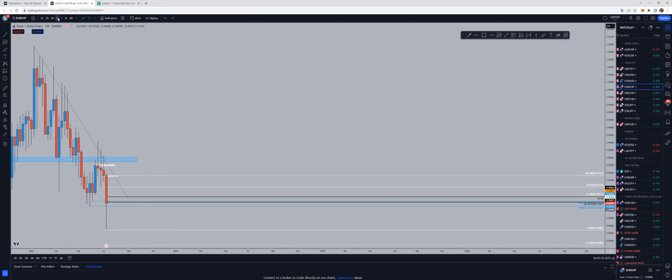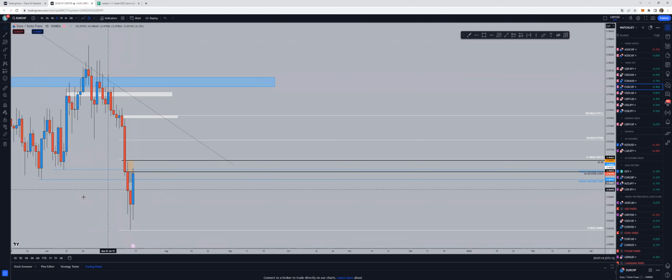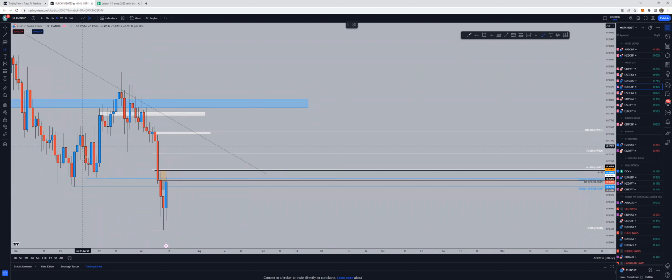So then I went to the daily. The daily was impulsively going to the downside. We were going bearish because this was our high, low, higher high. We're breaking it here with this lag. So we were indicational bearish. So I was potentially taking a buy for that reversal that could play out. Shoulder one, head, shoulder two here.